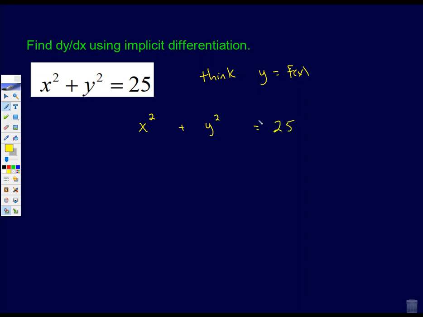you know, a derivative is like an operation. If I have an equation with an equal sign, then the derivatives of the two sides would have to be equal too. So what we're going to be doing now is applying a derivative with respect to x to both sides. And because on this side I have addition, I can use the addition rule and find the derivative of x squared separately from the derivative of y squared.